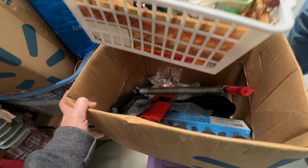Now, let's get this red one. Oh, a bunch of sewing stuff. That's good stuff to resell. They got them in every which way. Oh my gosh, some wooden spools of thread. And what is that? What are they making with Kool-Aid packets? They were doing crafts with those. Oh, isn't that crazy?